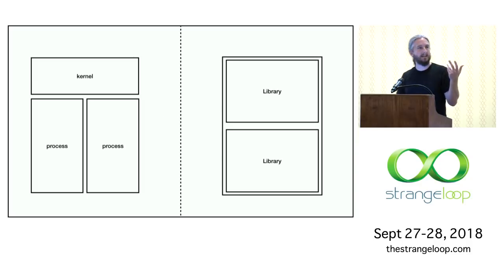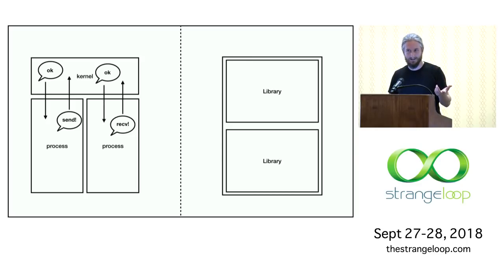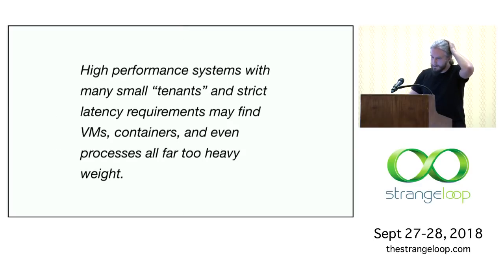And the answer really just comes down to overhead. If I were to have two different ways of doing communication between pieces of code, if you were actually separating them by process, then you're going to be going through the kernel for each individual thing, which takes a long time if you're talking about tens of thousands of requests per second. Meanwhile, a library can just say, I just want to call that thing over there, with zero interface with the kernel at all, right? So this is kind of why people do that. But the issue, of course, is safety, right?